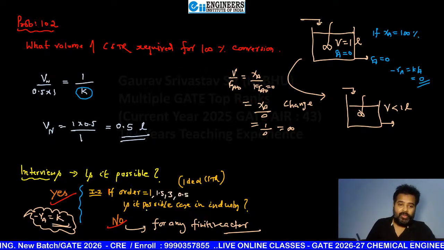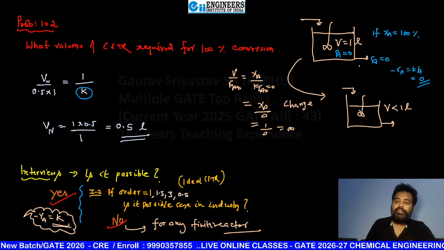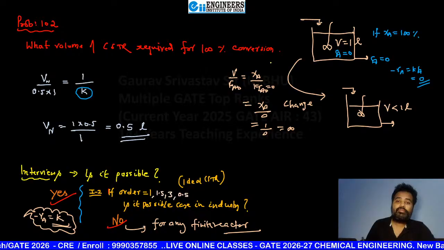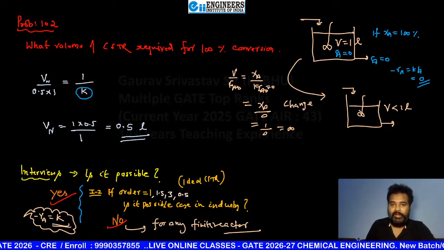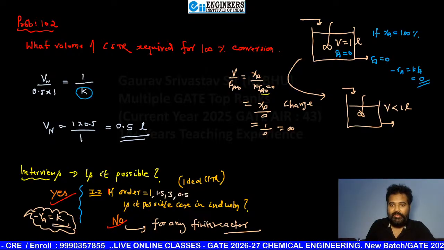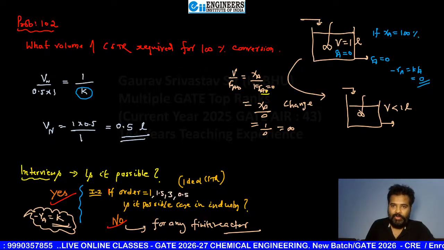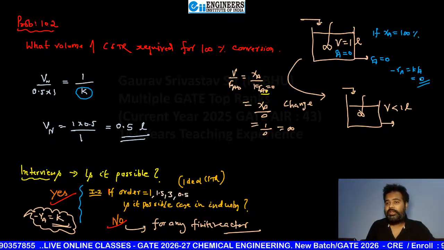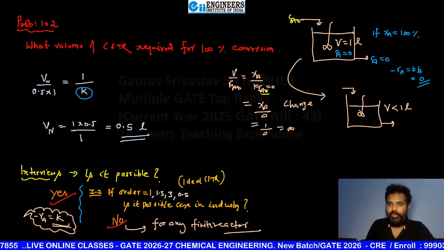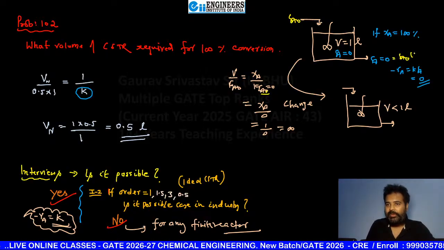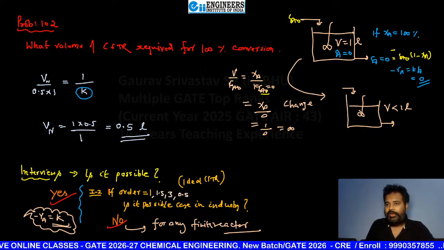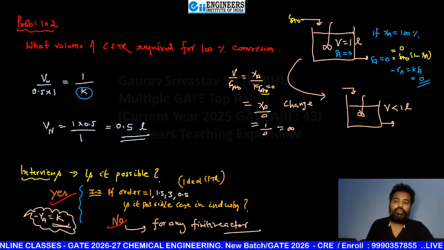Here, if the reaction order is not zero, if it is going to depend upon the concentration, then clearly you can see beta, when you put Ca equals to 0, the rate KCa will be equals to 0. And if you are putting Ca as 0 because of 100% conversion, what is Ca? Ca is Ca naught into 1 minus Xa. If Xa is 100%, then clearly it is 0. Ca naught into 1 minus 1, that is 0.